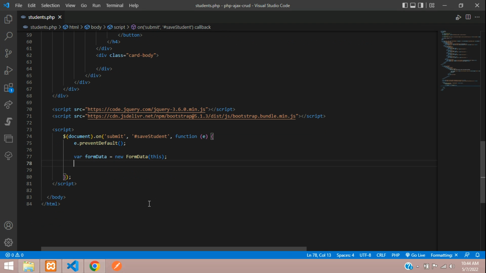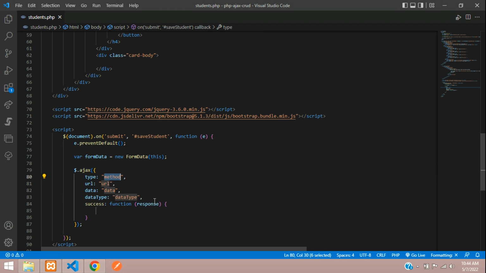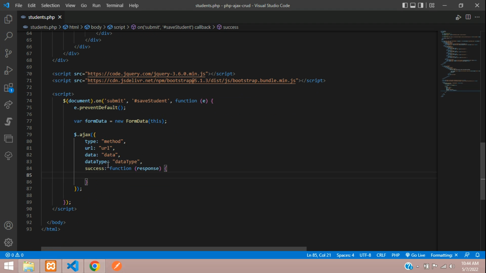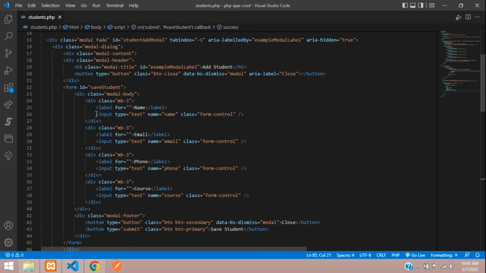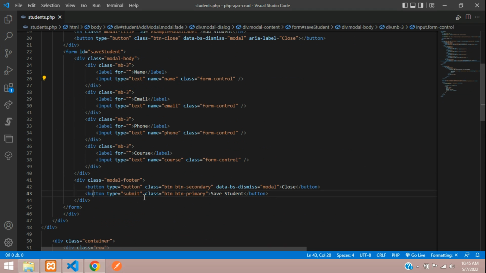Now let's write the Ajax code, jq Ajax. Before writing the code, you need to add one more input called button. Right now you are sending only these inputs. So when you submit the code, it searches for the input, but what about the button value?